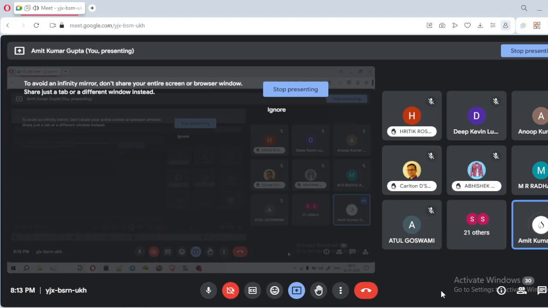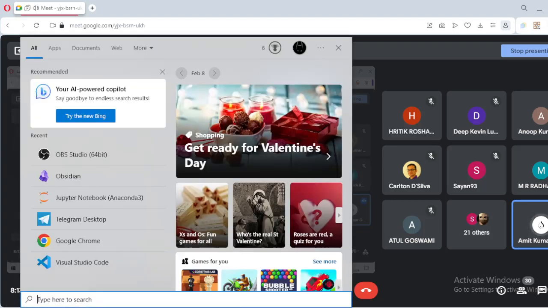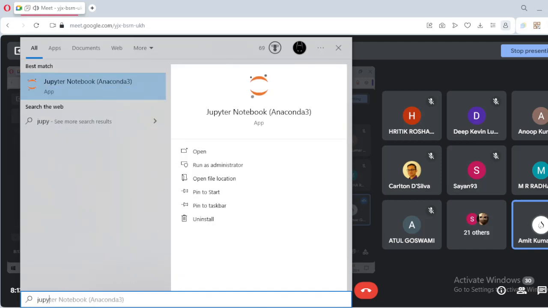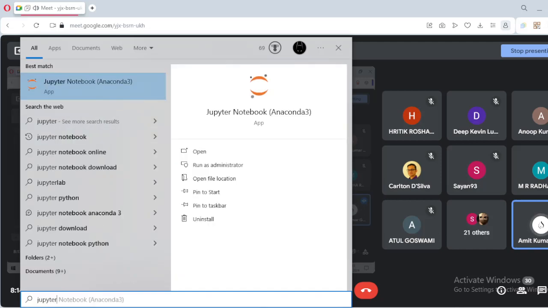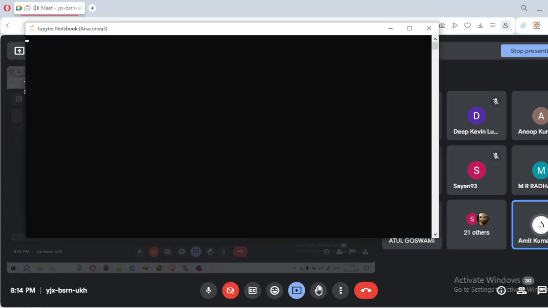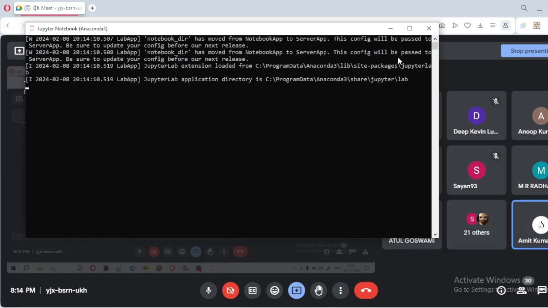Okay, so I think it's better that I start from the beginning. So first, a little bit of introduction about web scraping. Let me demonstrate something interesting. This is Jupyter notebook. I am going to use Jupyter notebook. This is an offline version of Google Colab. If you don't know about Google Colab, you can search about it. This is a really interesting thing.